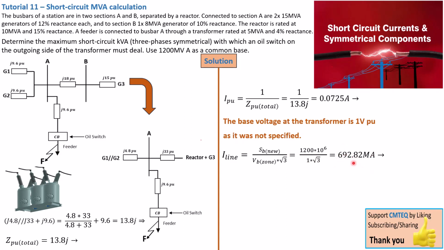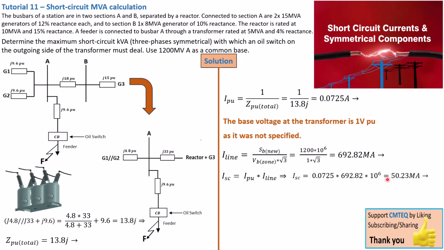So that gives us this current. That basically is 693 mega amperes. So that's a lot of current, 692 mega amps. Okay, now you're going to use that current to calculate your short circuit current, which is I per unit times I line, and that gives you this short circuit current of 50.23 mega amperes. Now look at the irony here. The line current is actually higher than the short circuit current, and that is precisely because we are choosing 1 volt as a base here.